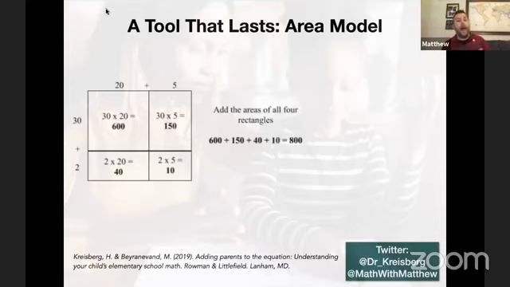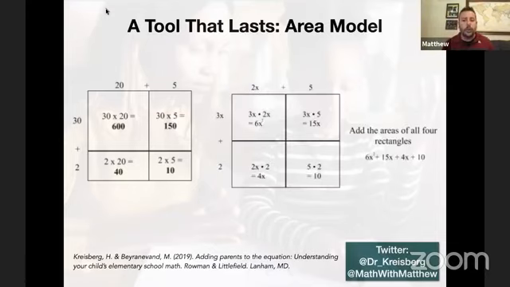When we get into higher level mathematics, such as middle school and high school, and we start doing that dreaded algebra, we have the exact same ideas. Instead of 20 and 5, it can be 2x and 5. Instead of 30 and 2, it's 3x plus 2. And then you're doing the exact same thing. You're finding the areas of the smaller rectangles, you're combining like terms, and you're coming up with an answer. So the idea of what we do with area models beginning in 3rd grade is the way we teach going up through at least Algebra 1 into Algebra 2.